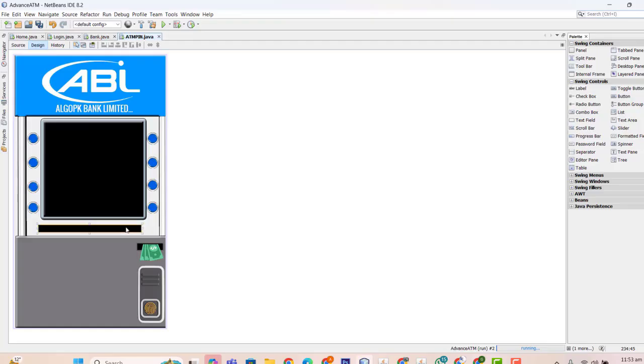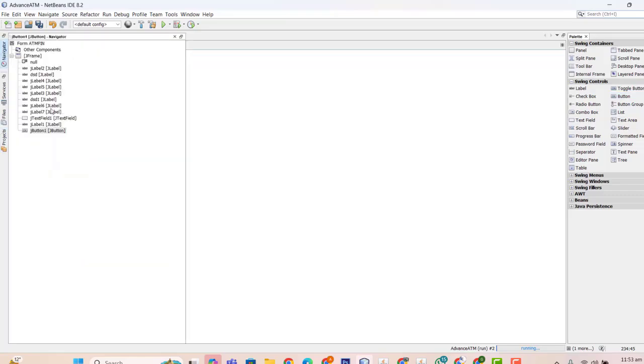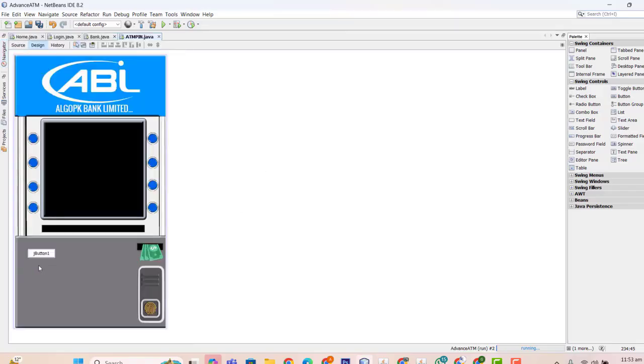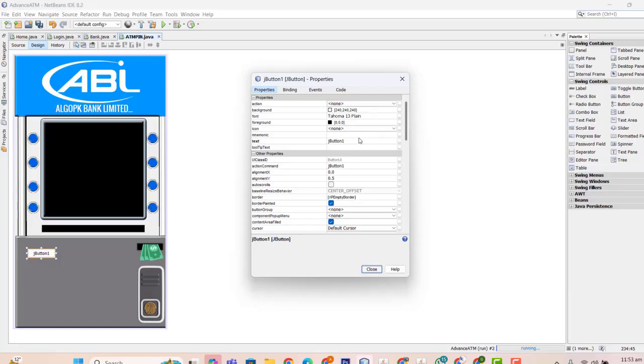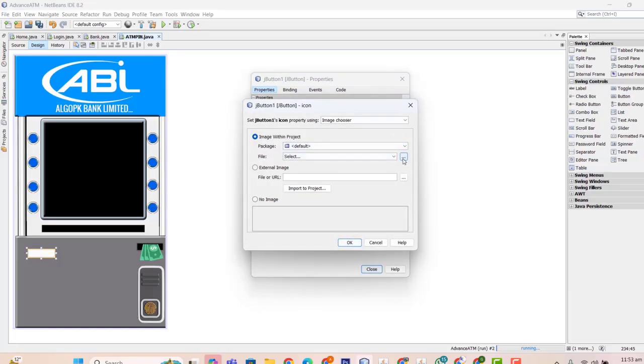Little adjust it to the right. Okay, so now it's time to add the buttons. So take a button, put it here and put it on top of this label. Properties, set the text to null and we're going to set an icon to it.